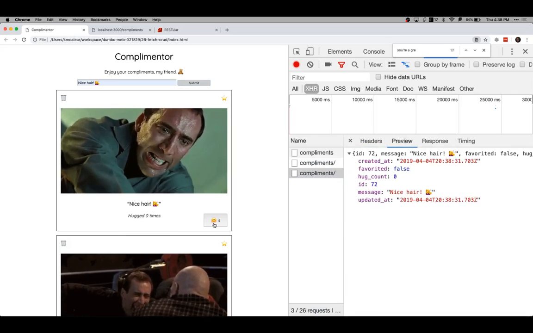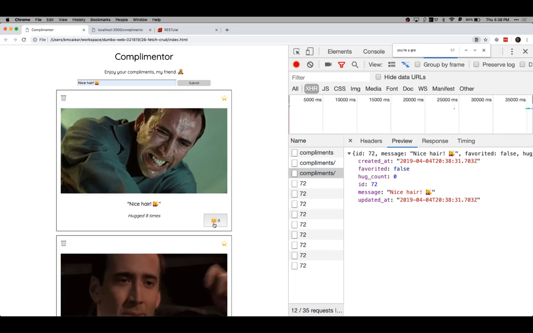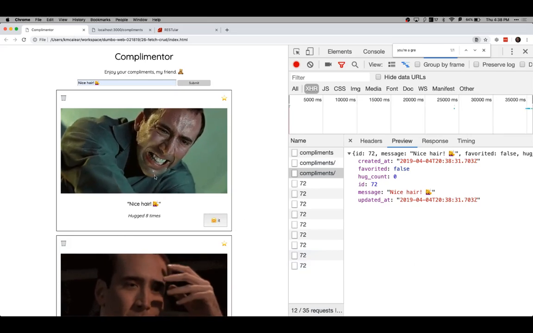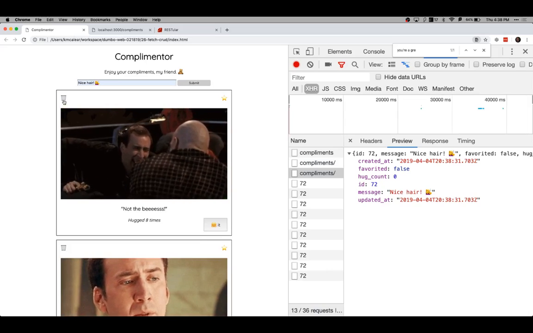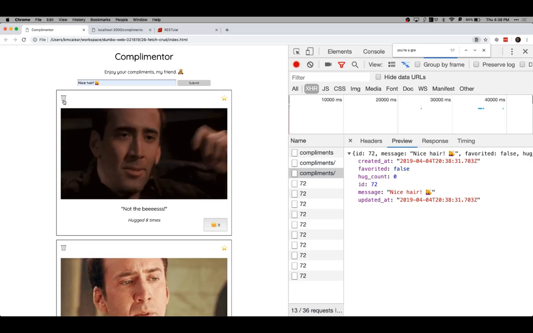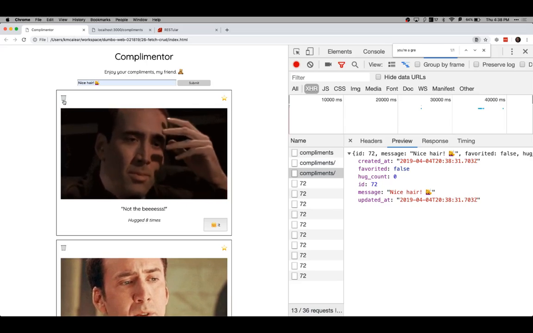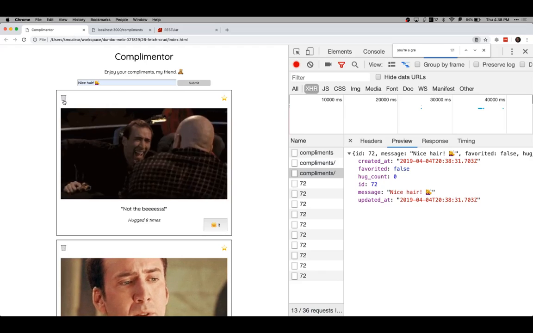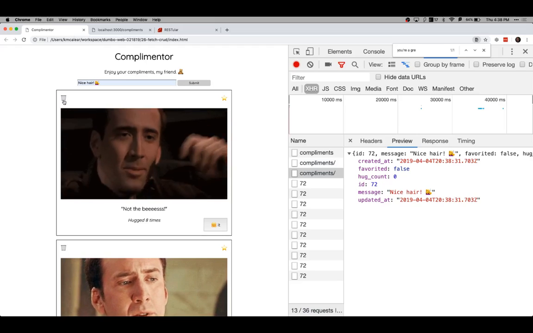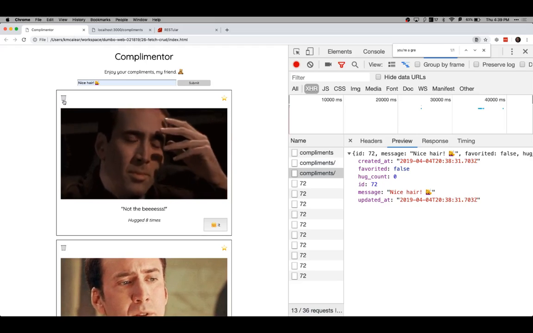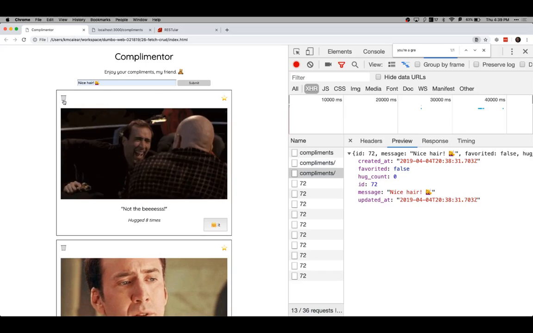We have an example of update. This is updated now. And we have an example of delete. So this is everything that you've learned in Rails, everything you've learned about Active Record, everything that you learned about the CRUD parts. And now we're taking that, and this is how we communicate with servers and persist data. So that's it.